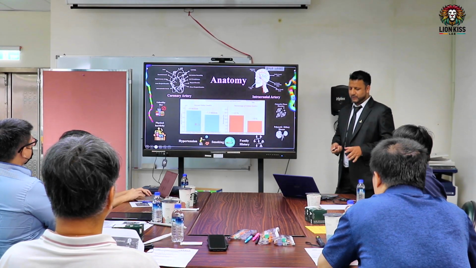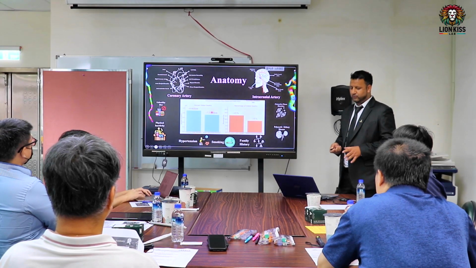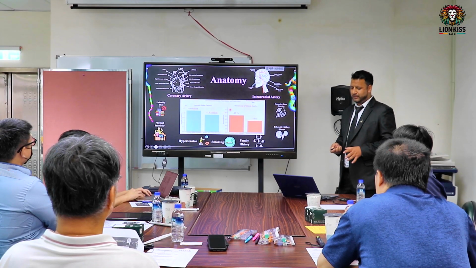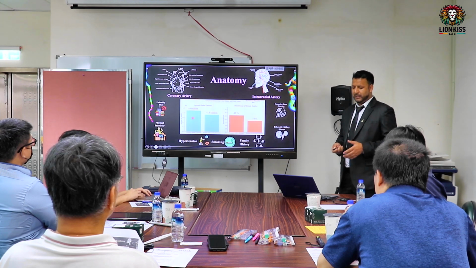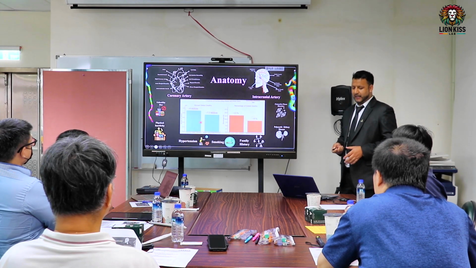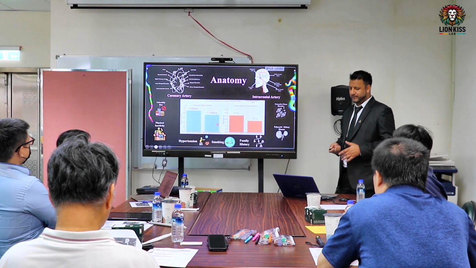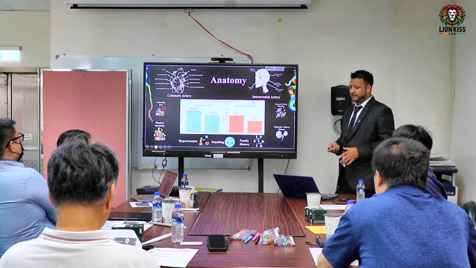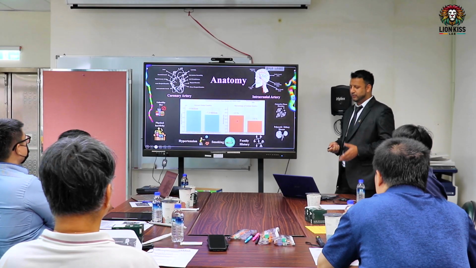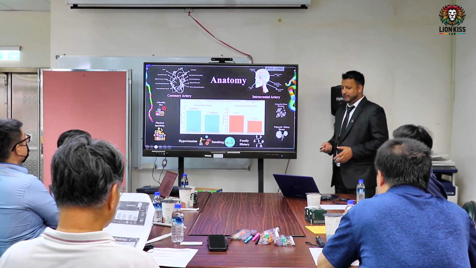Why did I choose these? Because if you see annual global deaths according to the World Health Organization 2025, the annual global death is 9 million with coronary artery disease, and with stroke it is around 7.3 million. In percentage, 13% of global deaths are due to coronary artery disease, and with stroke, it's 9%.